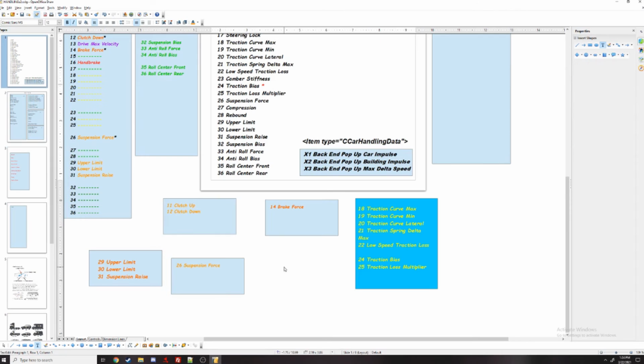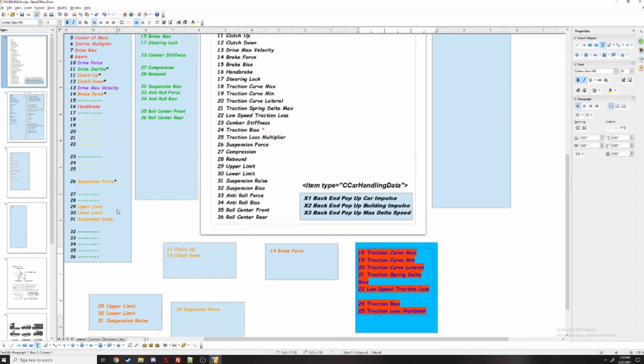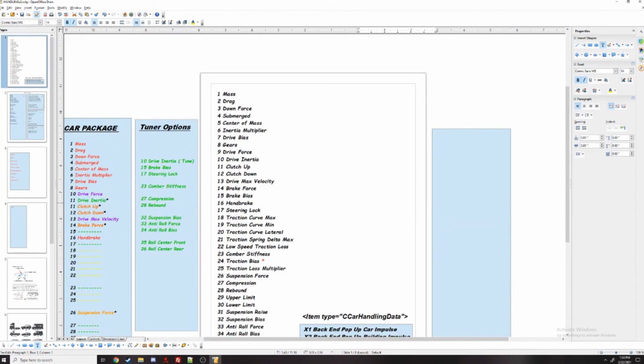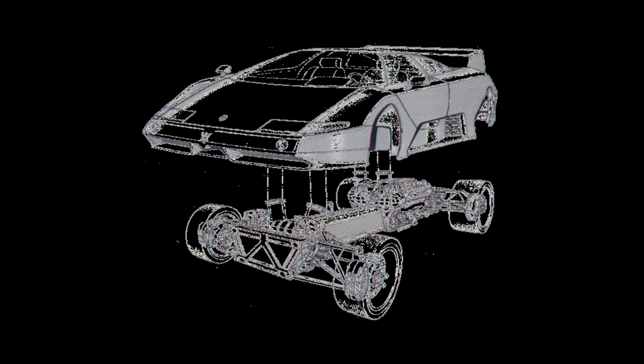I'm also going to be working on making an item that you can use that could change the brake force or your engine power or some of that stuff. That's for the future as well, but for now, just a basic look. 36 values, you split them up into these 4 sections, and we'll be working with each one separately, trying to bring the differences from real life into the game.